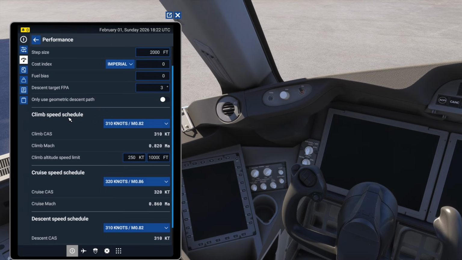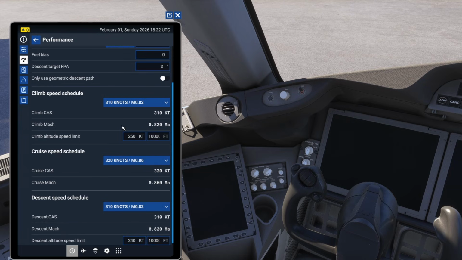Then we see a lot of profiles. This depends on the aircraft. For example, if you do this in a Cessna 172, you won't see these ones, you only see standard. But in this case, for an airliner, you can see that you can change it to economic, manual, or that 310 knots / Mach 0.82. So if you want to consume more, you can put it to economic, and also you can set it to 310. You can also see that the economic doesn't put any value, so maybe you need to adjust this a bit. Not sure what a reasonable value is.